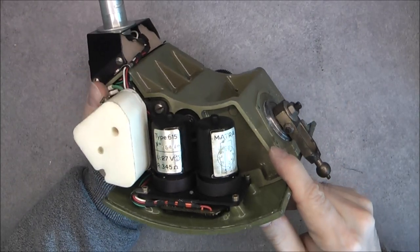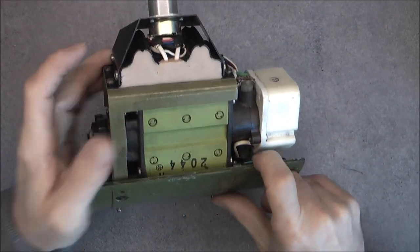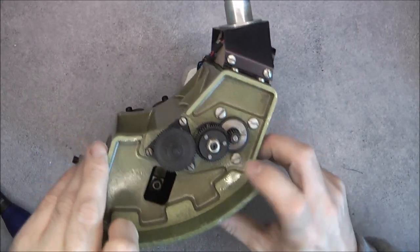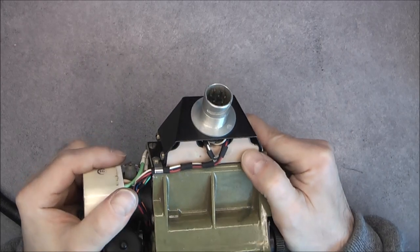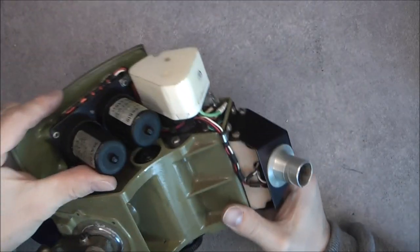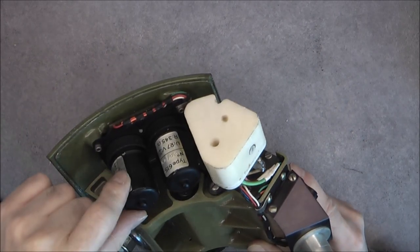Here we have two shielded relays plugged into what seem to be vacuum tube sockets. Here we have obviously an electrical motor because it is magnetic, and I can see what seems to be branch contacts for the rotary connector of the motor. Some gears here go inside. The connector has a potted unit behind it with some wires going in, but there is nothing else to see under it - it is all potted.